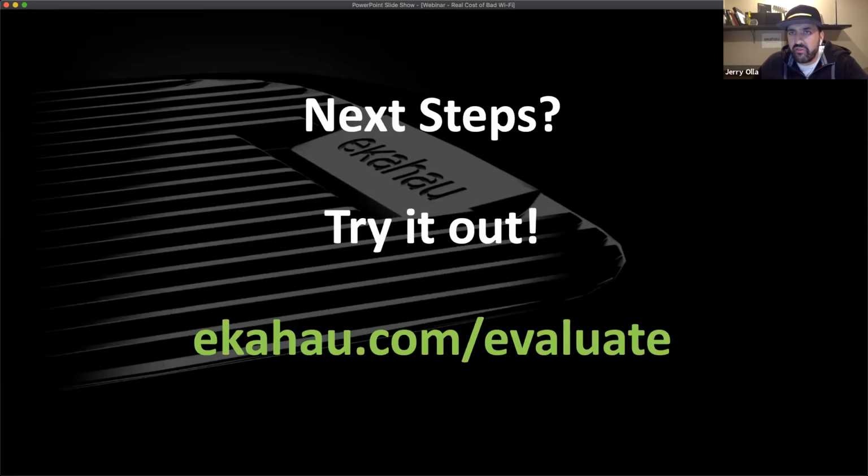Eval license is fully functional. I should clarify that. When you request an eval license, there is also a way you can just download a limited eval license from our website just to play around with the tool a little bit. That's pretty limited. It doesn't allow you to save anything. A fully functioning eval license, by filling out that form, will allow you the full functionality for a number of days that you can use.